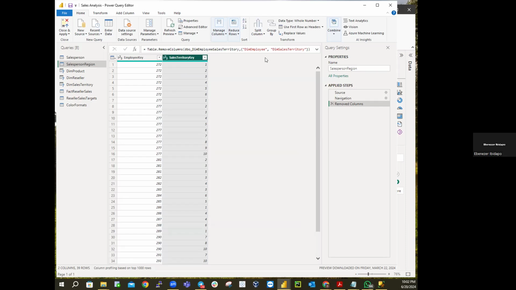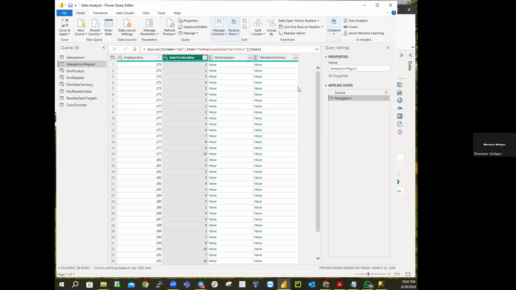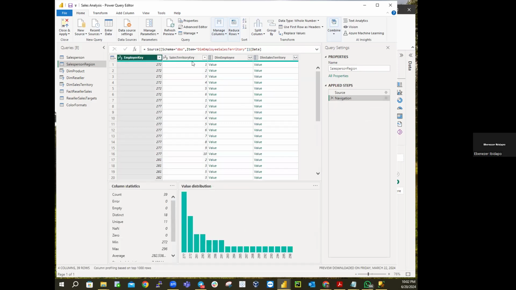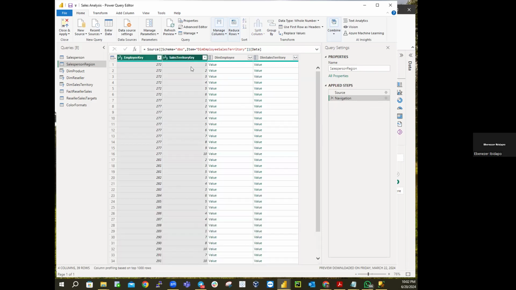Let me do it another way around. I will delete this remove column step, so I return it. This time around, I'm going to click on the employee key, hold down the control key and click on sales territory key, and I'll come to manage columns. If you follow my explanation, what will you do this time around?